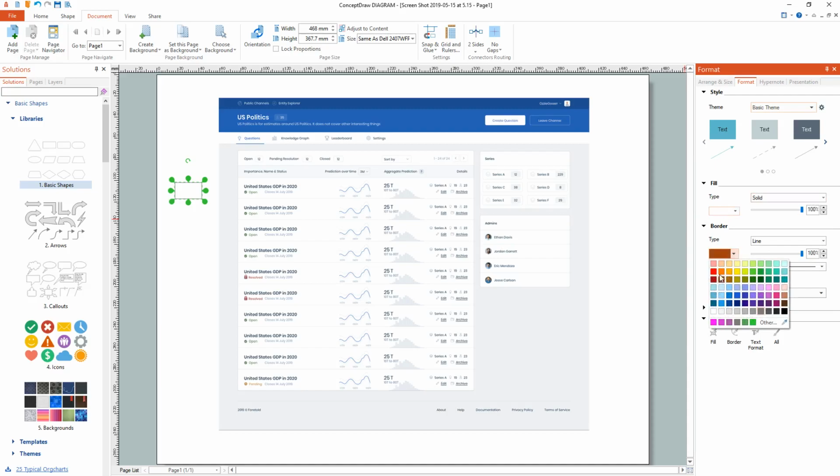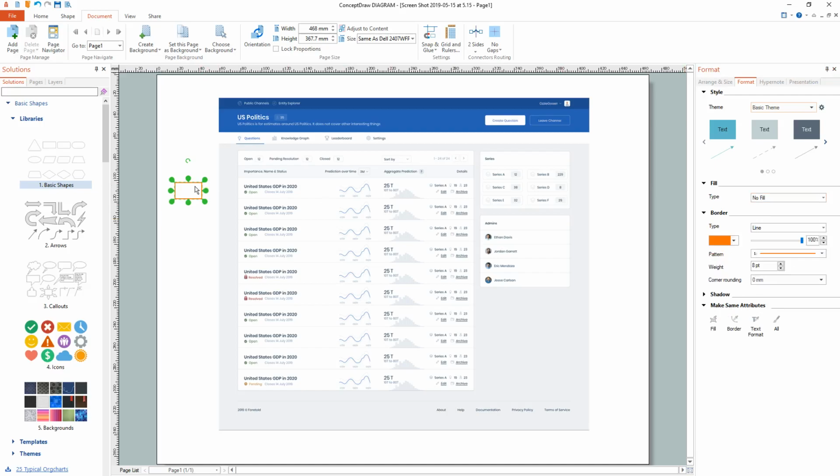Okay, let's make this color red, and make the fill no fill. Okay, so I have something of this nature. This is what I will use to show all the various components.